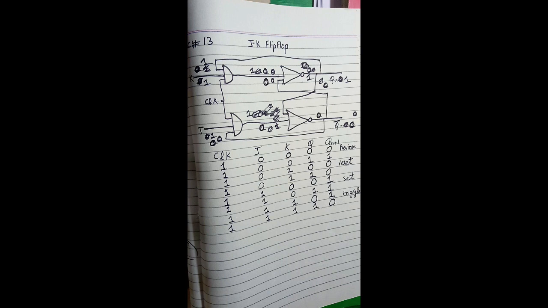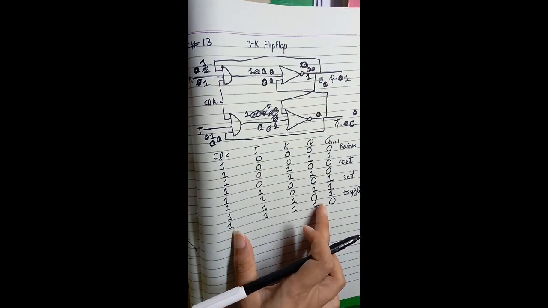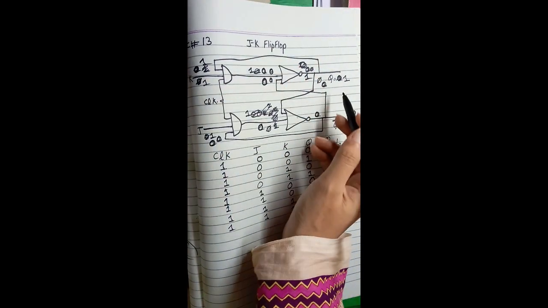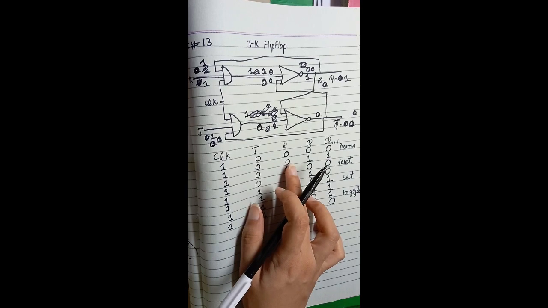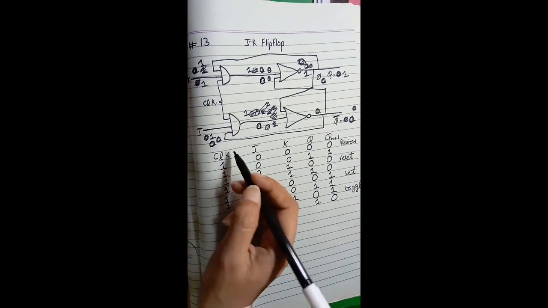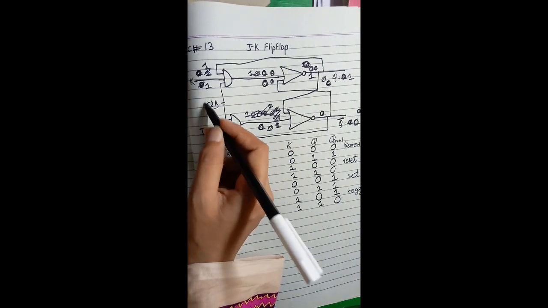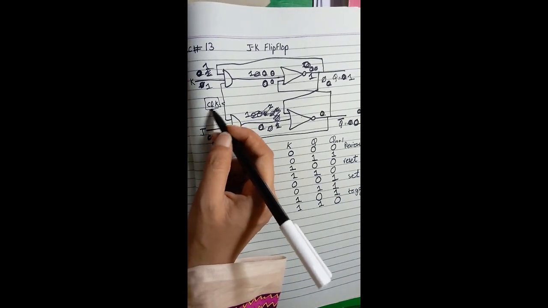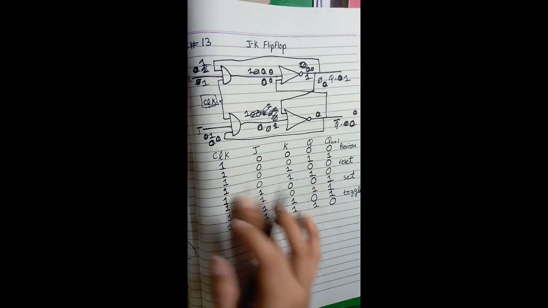So now this is our JK flip-flop, and I have explained it completely. This is its diagram, and this is our table which we made from the circuit diagram by processing our J K values and the Q values. Q n plus 1 is our result. And this is the clock which should be triggered to 1, so our circuit will work. If it's 0, our circuit will not work. We will not get any value.